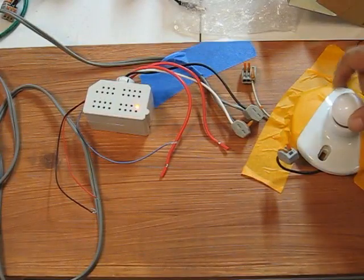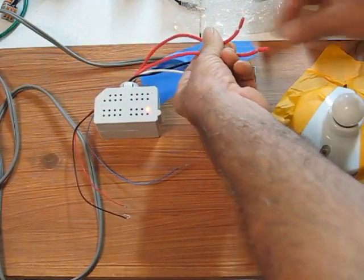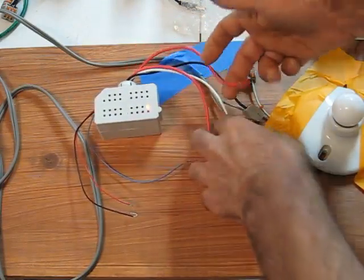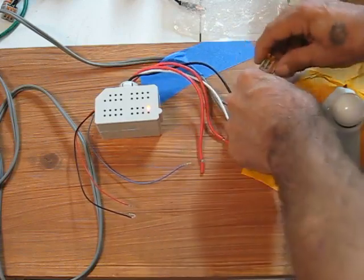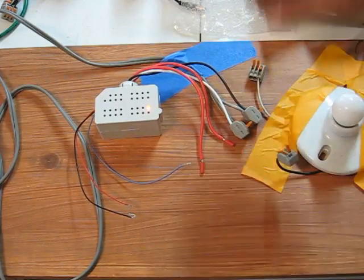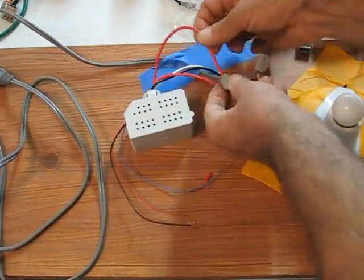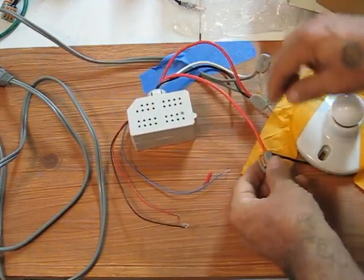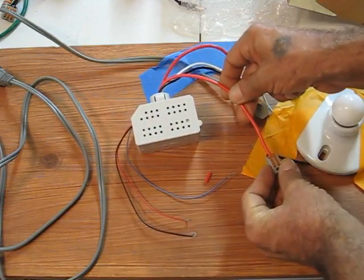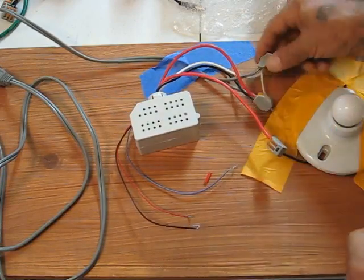Now I'm going to connect my load to the normally open relay contacts of the BZ-50. To do this, I need to supply a neutral to the lamp, so I'll go ahead and do that. Now my line cord's hot side is connected to one of the normally open relay contact sides, and the other side of the normally open contact is going to the hot line for the load. The load is, of course, attached to the neutral.